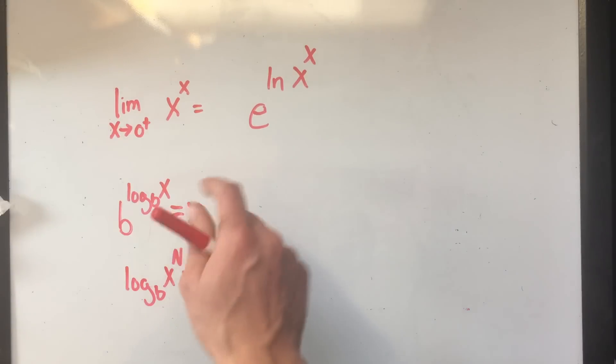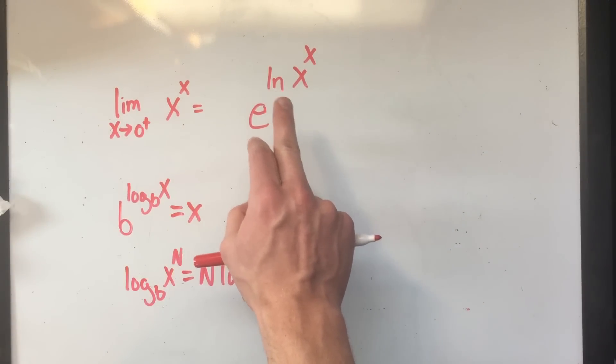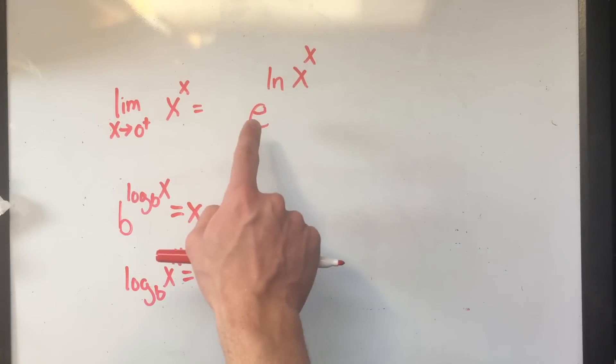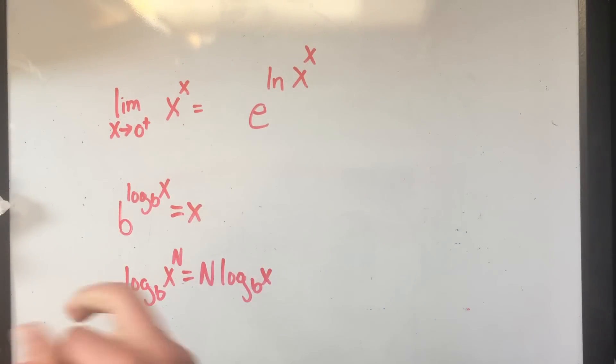So I'm allowed to do this because the e and the ln, well, they undo each other. And I could just do e to the ln cancels and I'm back to where I started. But I don't want to do that. I'm going to keep going forward.